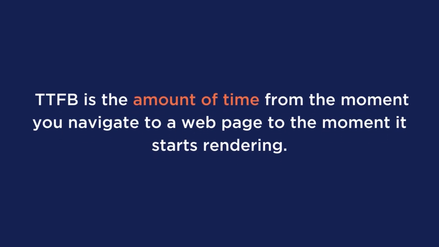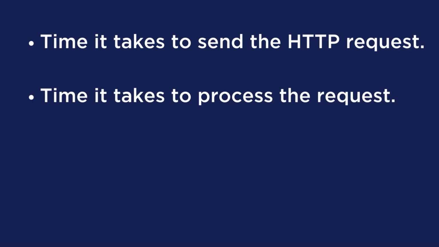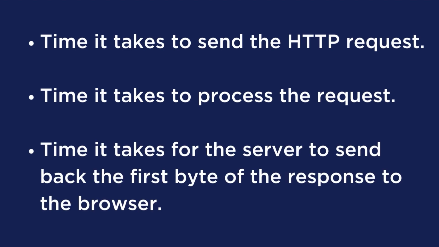So let's start off this video by understanding what is time to first byte. Well, Google defines time to first byte as a period of waiting. To put it simply, TTFB is the amount of time from the moment you navigate to a web page to the moment it starts rendering, which is the moment that you'll start seeing some content being displayed on your screen. And within TTFB, there are three separate components: the time that it takes to send the HTTP request, the time that it takes to process the request, and the time it takes for the server to send back the first byte of the response to the browser.